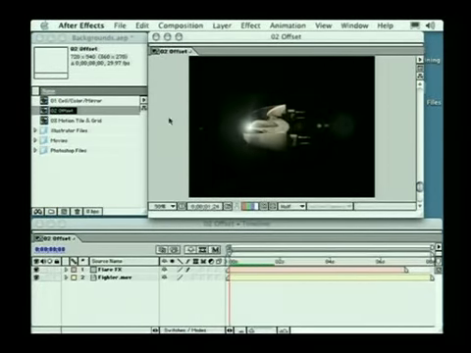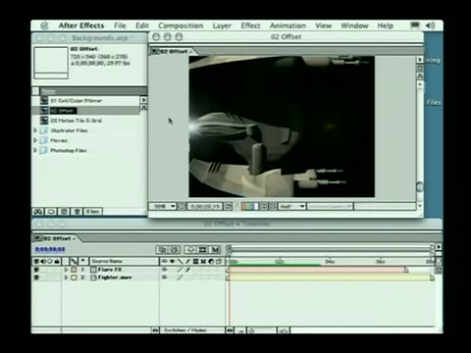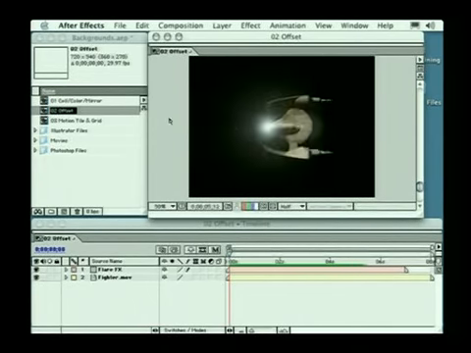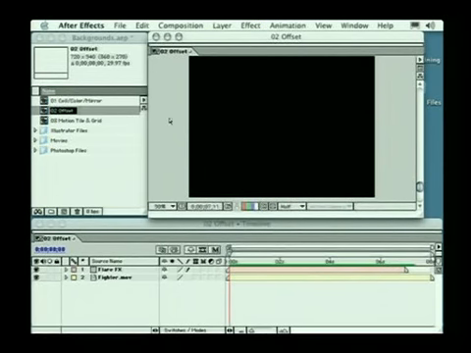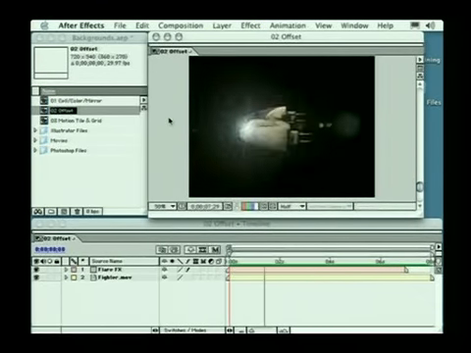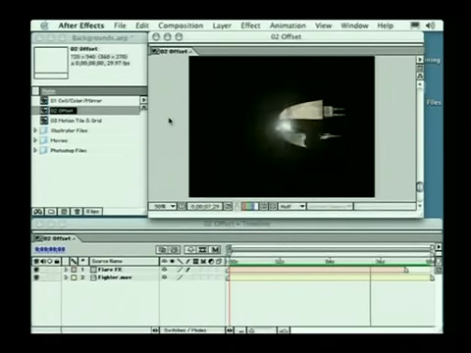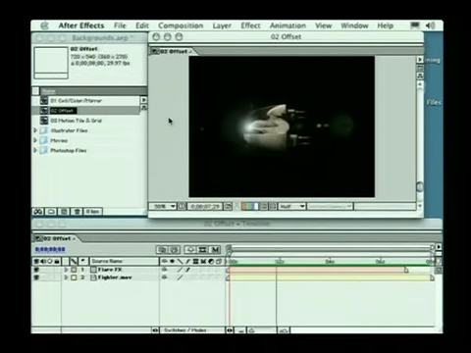This is a 3D rendered graphic I've created inside of Lightwave, and it's already preset for these animation properties. And I've also added a solid layer on top with a lens flare that's been keyframed to sort of attach itself to the end of the ship here and also flicker using a very simple expression. Now this has been rendered onto a transparent background, and the client would like me to place a repeating sky in the background as if this thing is moving exceptionally fast.